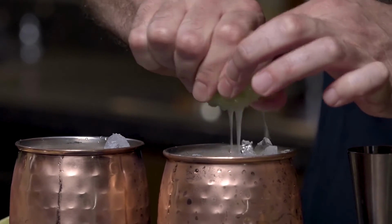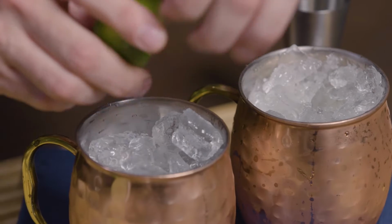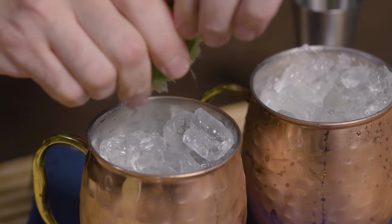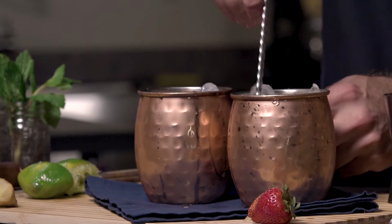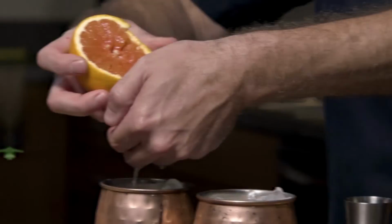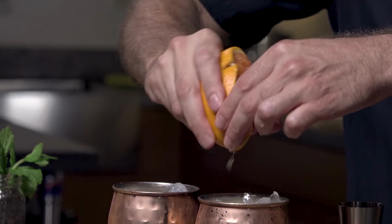Now that we have our Florida vodka in, we can go ahead and squeeze in some fresh lime juice. I'm gonna cut them in half and squeeze a half a lime at least into each of the glasses. Now we're just gonna take our spoon and we're gonna stir these up just a little bit. And now to this, I wanna add just a little squeeze of some fresh Florida orange juice.